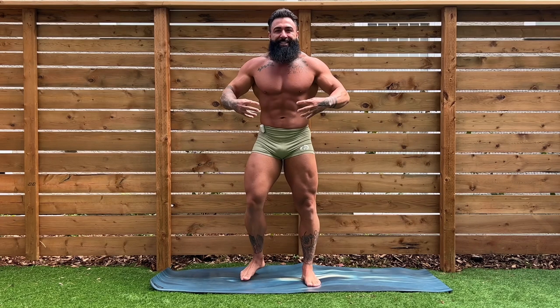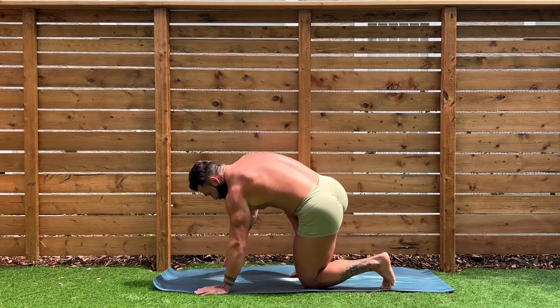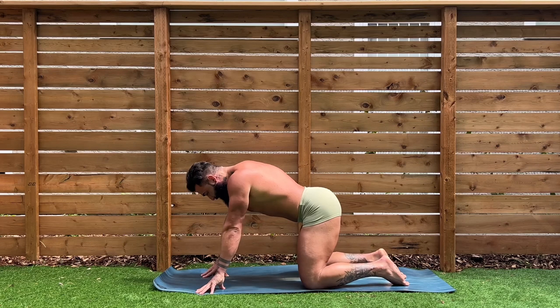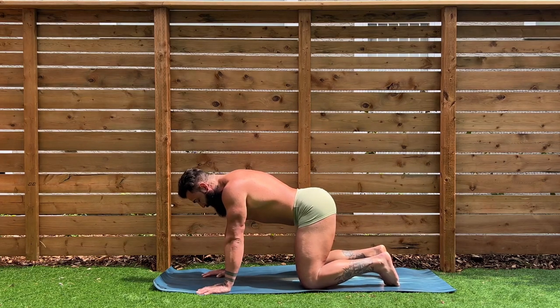All right, team, time to get that tight little waist and those big old glutes. And we are gonna start today's workout on all fours. So we are going to be doing the ab vacuum. This is the number one core tightening exercise that you can do to tighten that waist. Now, starting on all fours is the easiest way to go about it.